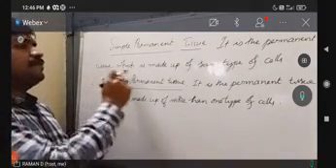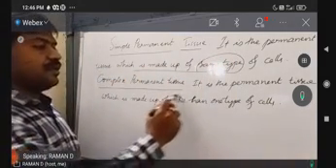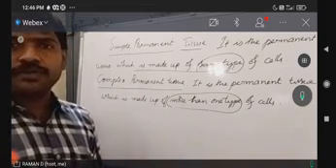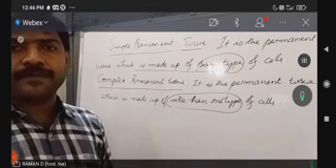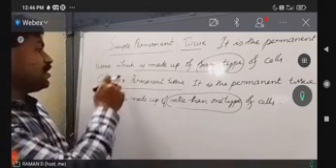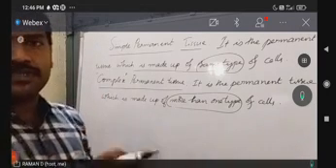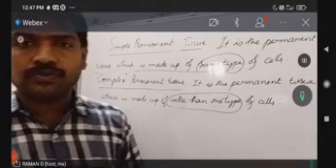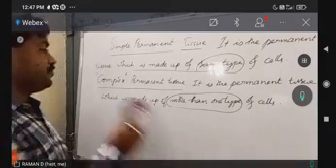So simple permanent tissue is made up of same type, that is only one type of cells. Whereas here more than one type, not the same type of cells. Complex permanent tissue is made up of more than one type of cell. That is why it is called complex. Complex means not same, having different things in it. It is complex, right? And there are two complex permanent tissues in the plant body. They are xylem and phloem.